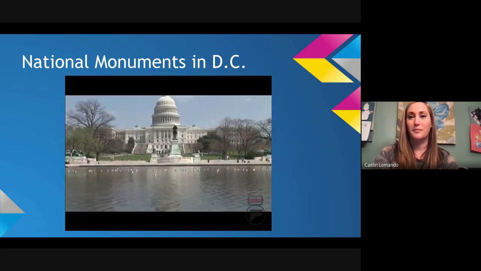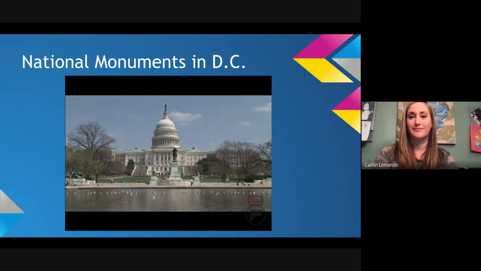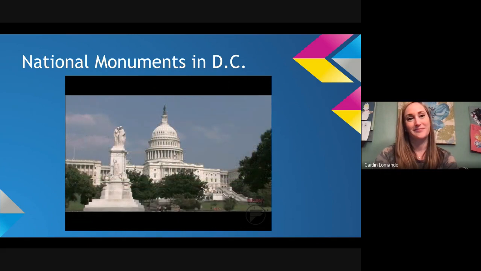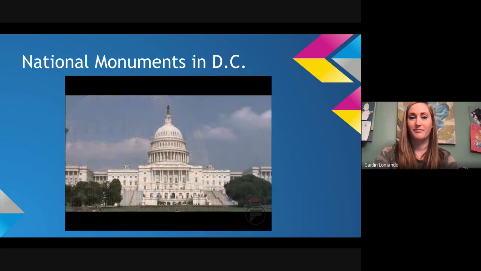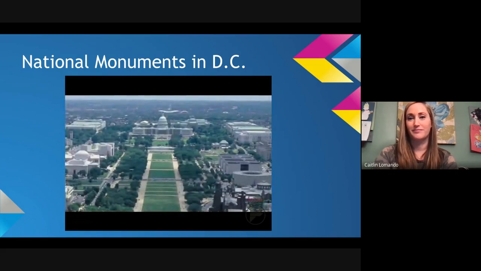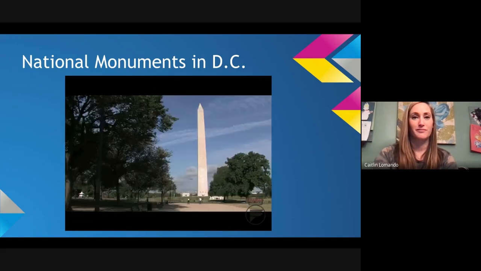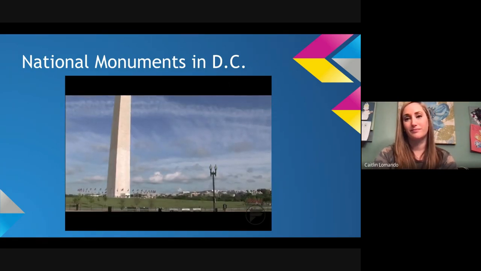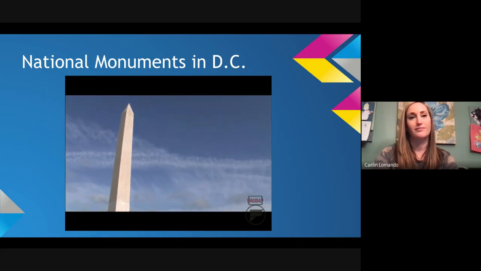The dome of the United States Capitol is the symbol of the American nation and the meeting place of the United States Congress. The Capitol building sits at the eastern end of a long green known as the National Mall. In the center of the mall stands the Washington Monument. This tribute to our first president memorializes his leadership through the Revolutionary War and our first years as a nation.